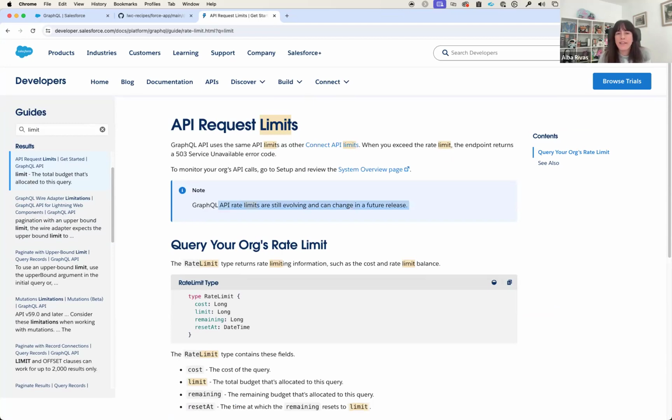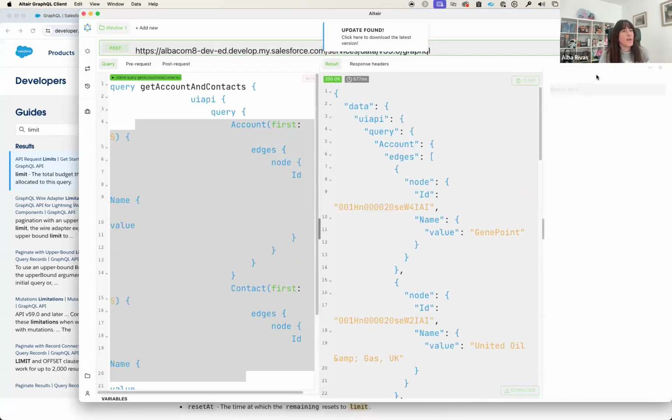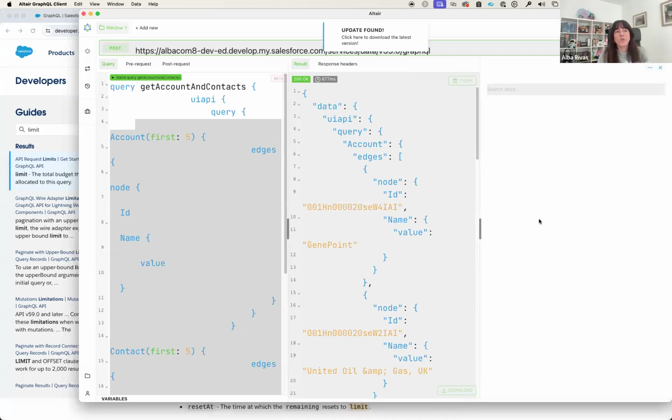Could you recommend any tools specially designed for generating GraphQL schemas for Salesforce? Yeah, the one that I mentioned, Altair. Altair is able to use introspection to find the data model that you have in your Salesforce organization. At the moment, it's not working because there is a bug.